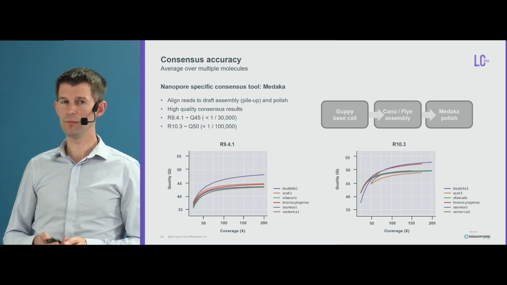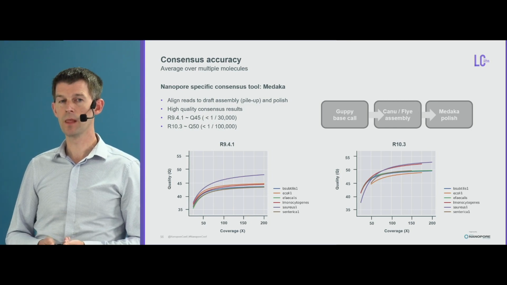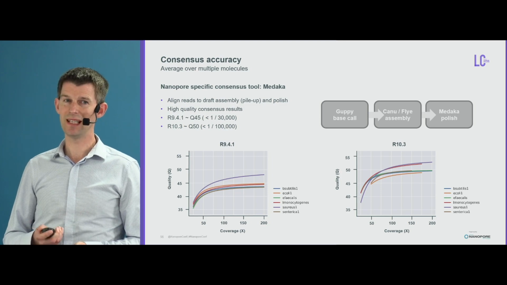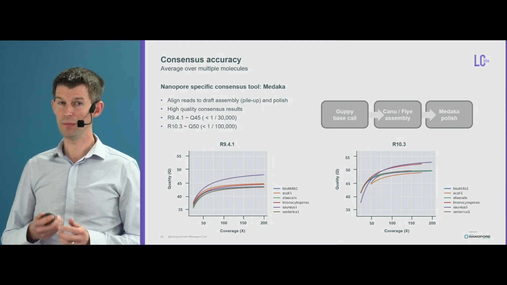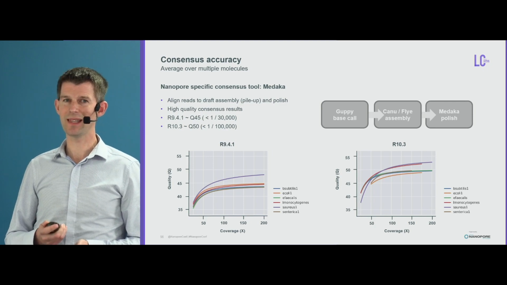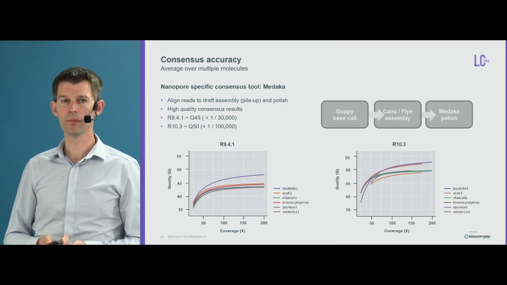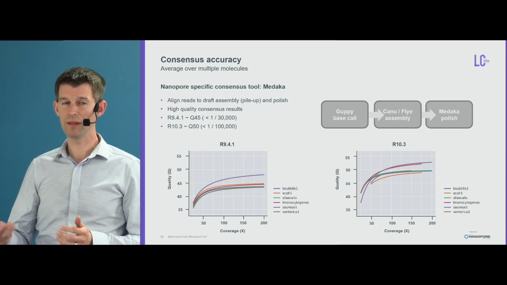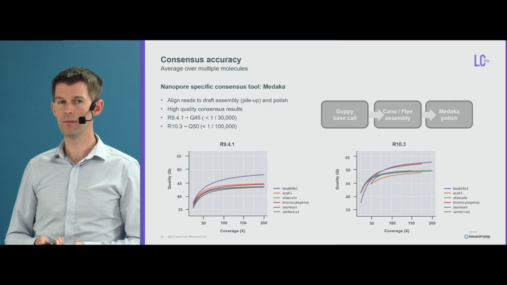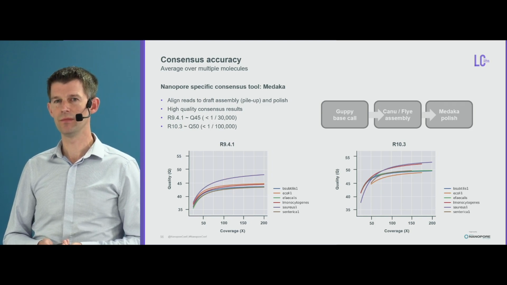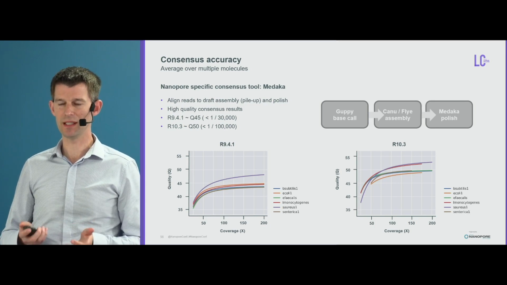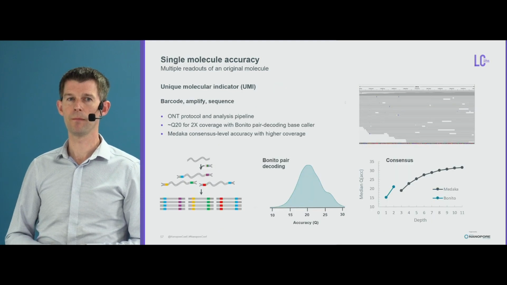So with the latest base callers and the latest Medaka models, what we're finding is our long-term stable chemistry, the R9.4.1 chemistry, has taken a big step forwards. That's now at Q45 accuracy for these bacterial genomes. That's fewer than 1 in 30,000 bases being in error. And our early access R10, which is just moving towards mainstream, is now at Q50, which is fewer than 1 in 100,000 errors. So really high quality, fully resolved circular bacterial consensus genomes.